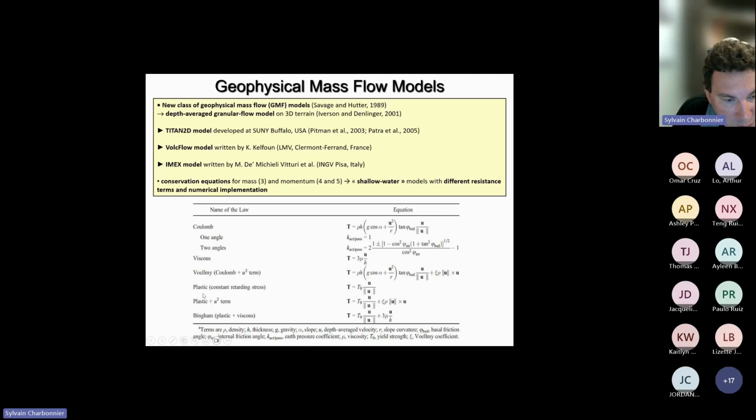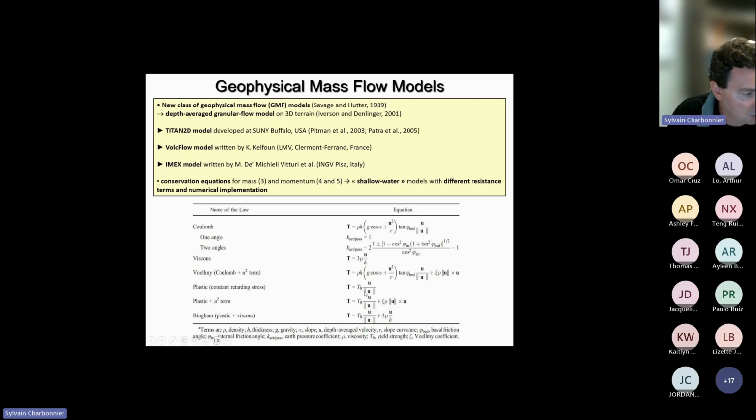Then we can have a plastic rheology where we assume that the resistive stress is constant. In the plastic rheology, this term tau is actually a single value in Pascal.